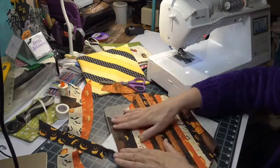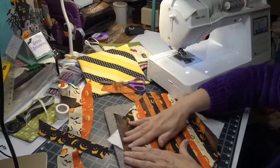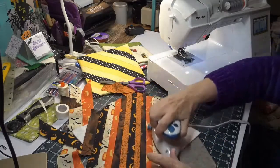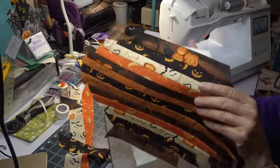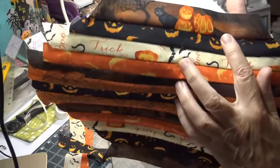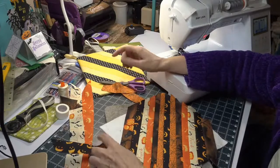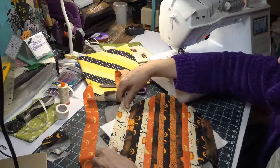Okay, so when I start getting out to the edges, if I hadn't been pressing, I would press when I start getting out here, just to make sure it's really lying flat. So my little pumpkins with the boo and the cat are looking pretty good there. Can you see them? Isn't that cute? Okay, so I'm going to do this side first. So I think that I might like, do I want orange? Do I want the light again?